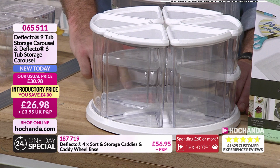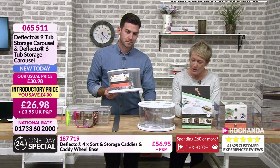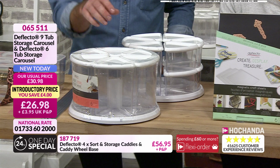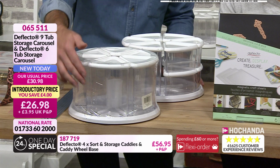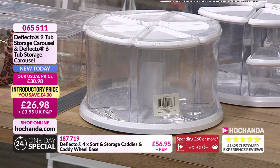It's brilliant, isn't it? It's very versatile and easy just to pick up one of the elements and take it to where you need to go. And because they're see-through as well, you can see exactly what you've got. They don't need to go back in the same place. So the 6-tub works on the same principle with the Lazy Susan base, and you're just getting 6 of the largest tubs, which I think are around 6.5 inches in height. As we said, they do all come off as well.